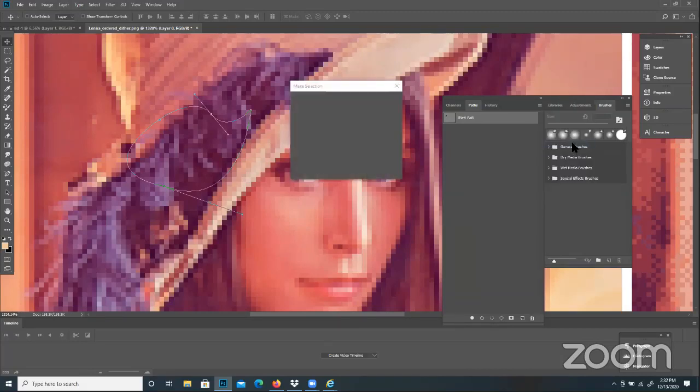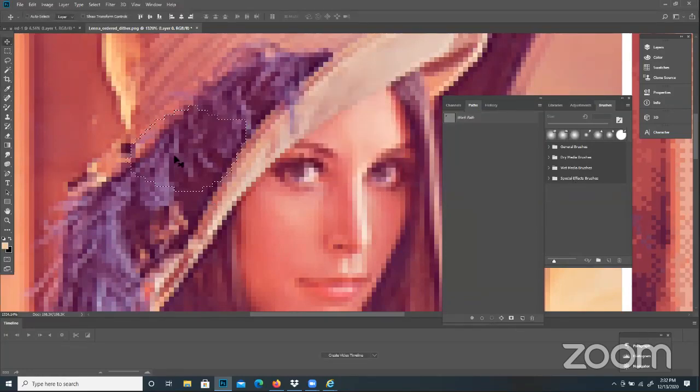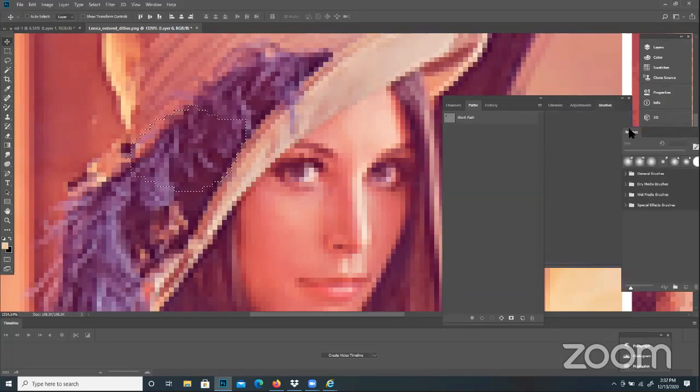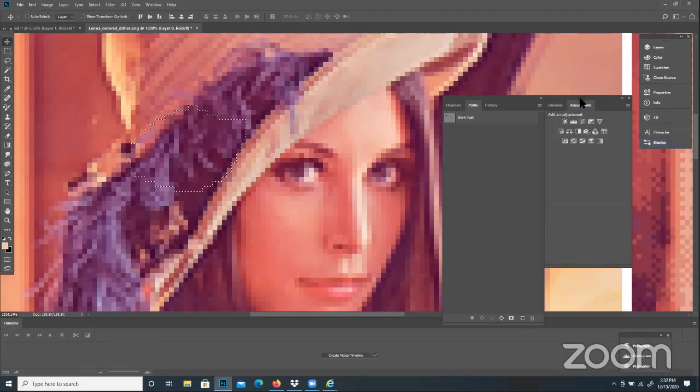But I can make path as a selection, okay? And let's do one. And then now you see that it's a selection, okay? But basically it's for making shapes, silhouetted shapes. It's more powerful in Illustrator. And if you're going to do this, I would suggest you do it in Illustrator. But Photoshop does have the ability to do some path work. Okay.